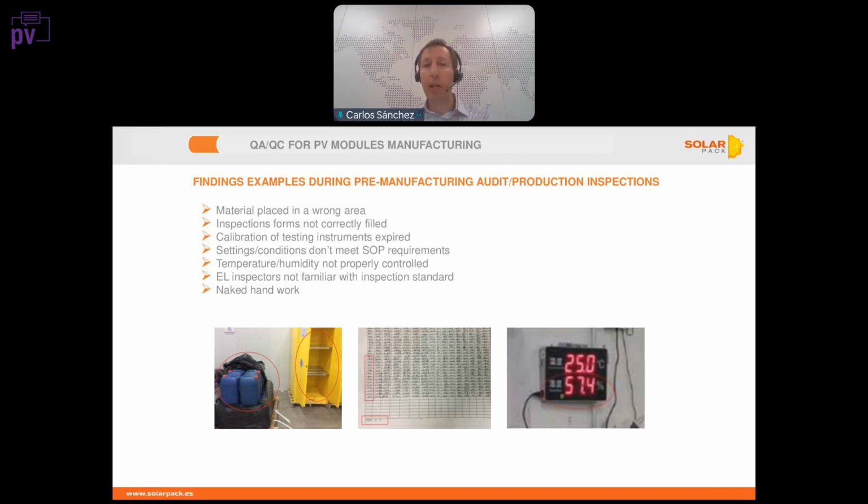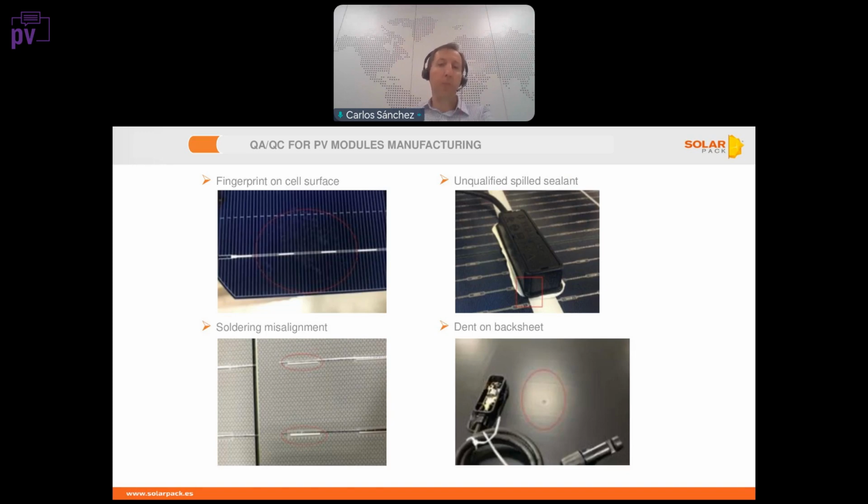Sometimes workers are found working without gloves. Some inspectors don't know very well the EL criteria. This is important if they are going to check the EL pictures. So these are common findings that are going to be found on a daily basis, mainly, well, some of them at least.